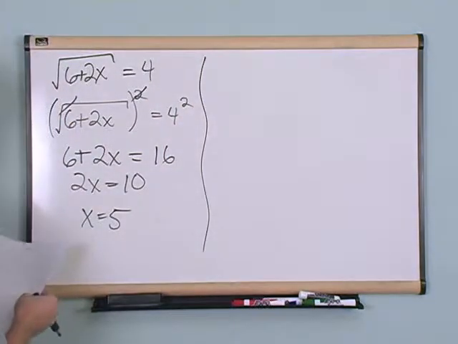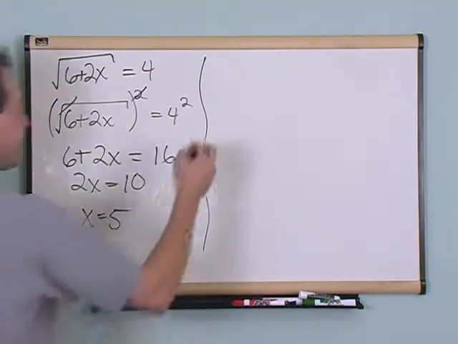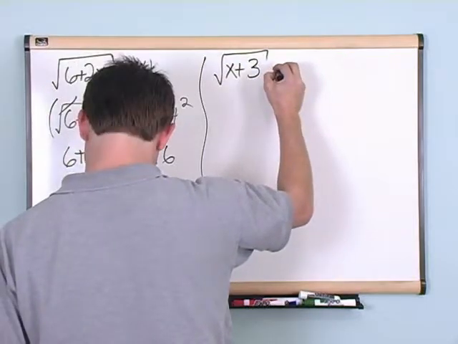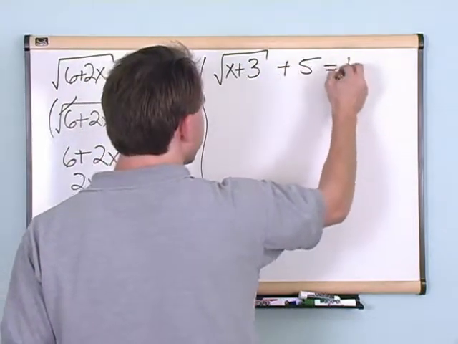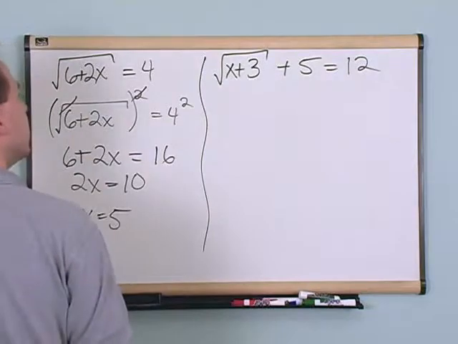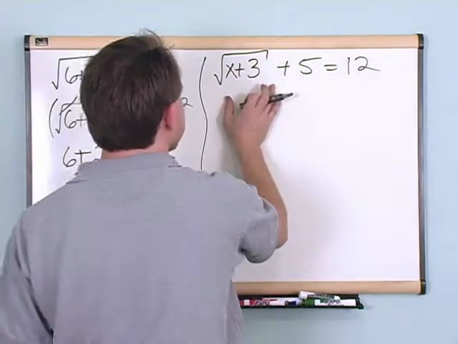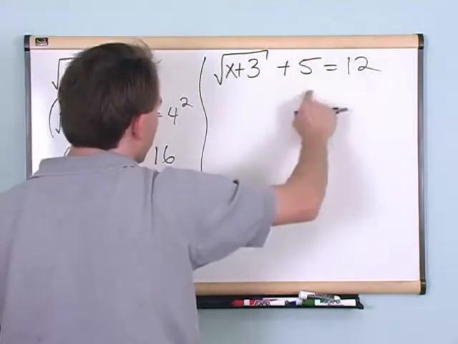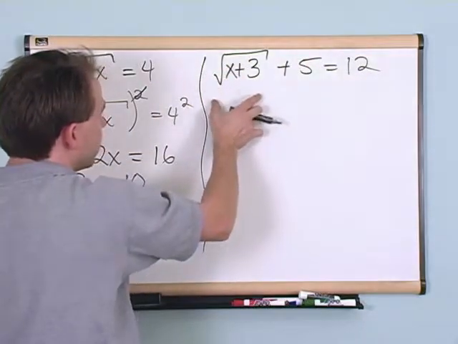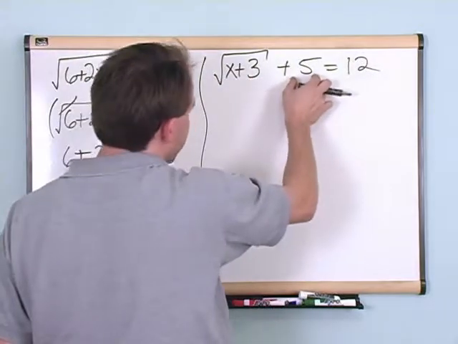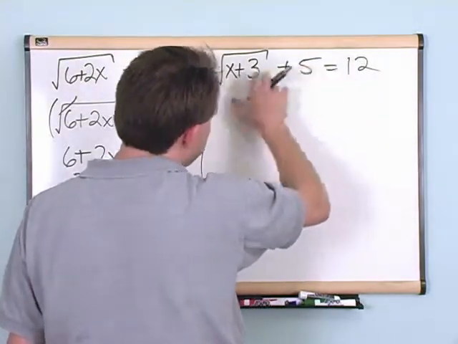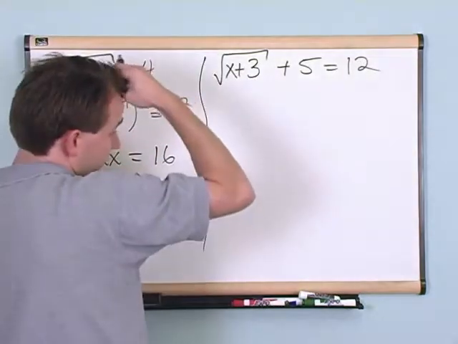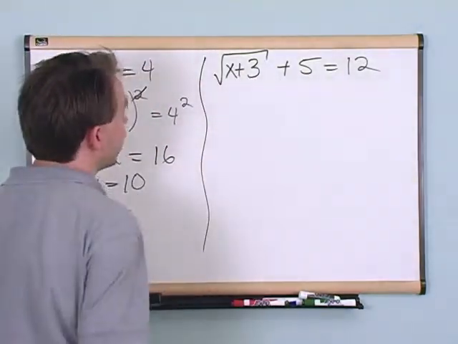Go ahead and work another problem over here. If I have something like the square root of x plus 3, plus 5 equals 12, I just have to look at this. I don't want to start squaring anything right away, because if I try to square this whole quantity, I'm going to have to do FOIL, with the first, inside and outside, and last terms, and I'll have two big sets of parentheses to square. That'll be a nightmare. So what I want to do is get rid of this 5 first.